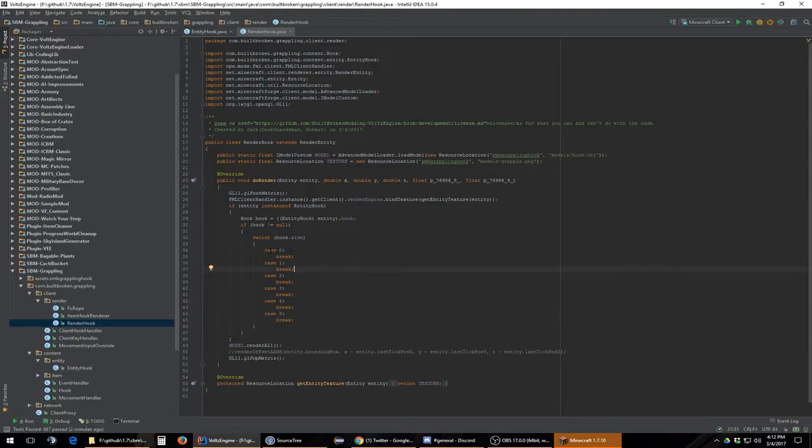For those who are not familiar with how Java works, when you do a switch and it hits a case, it'll do the logic here, and if you don't put a break, it'll then go to case 1 and do case 1's logic, and then case 2 will do case 2's logic. So if you don't put the break, which tells it to go down here, it'll go through each one. Which sometimes is desirable, like say if case 0 and 1 were literally the same, I could put these next to each other and leave out the first break, and it'll hit the second one and then go to the bottom here.